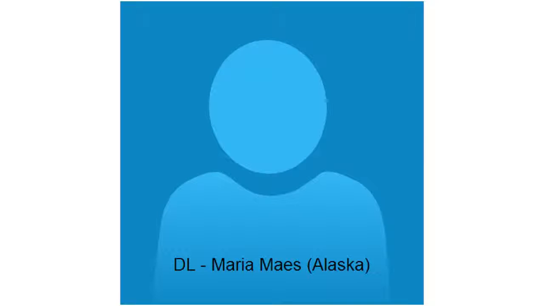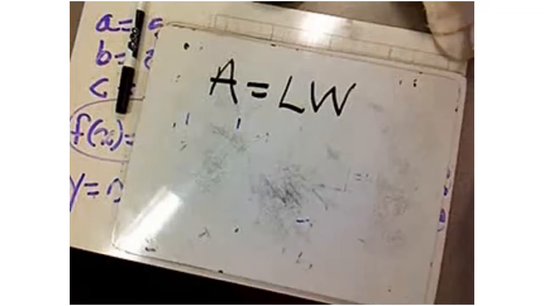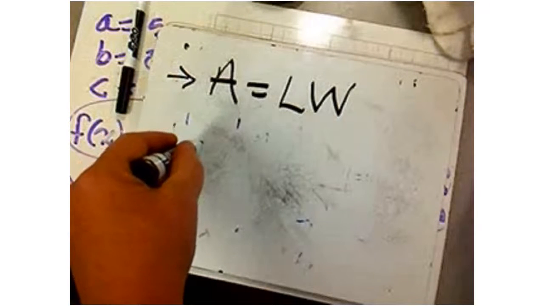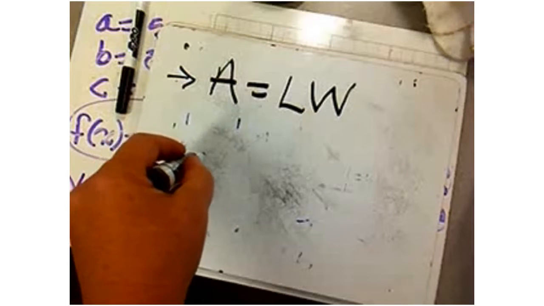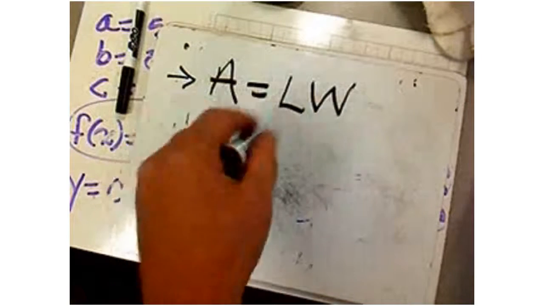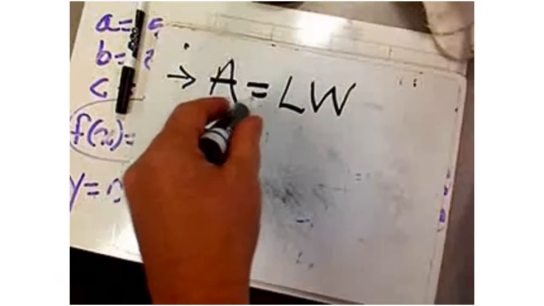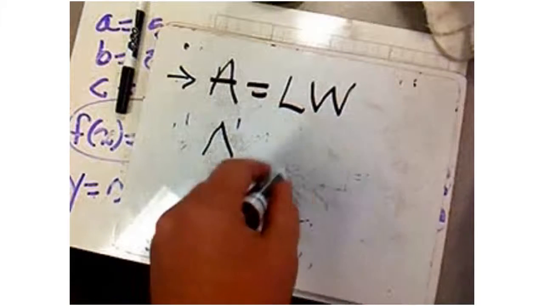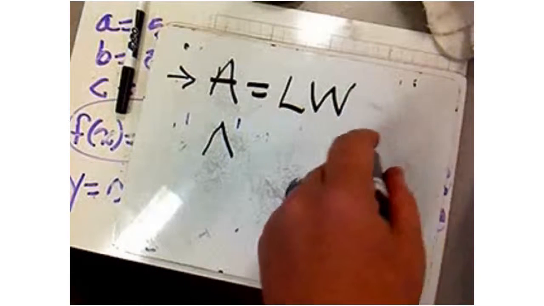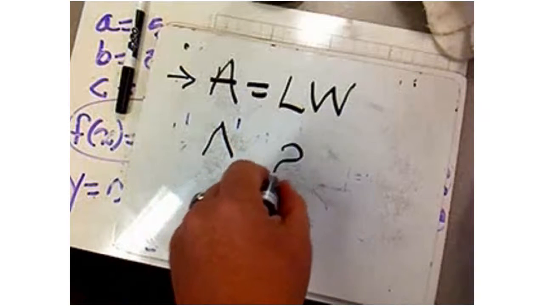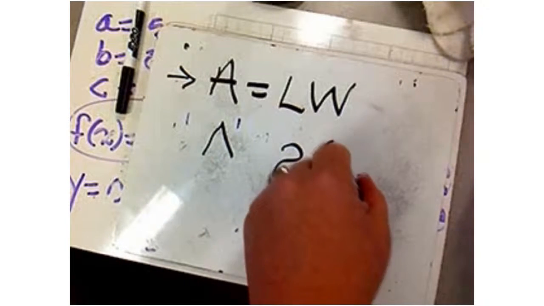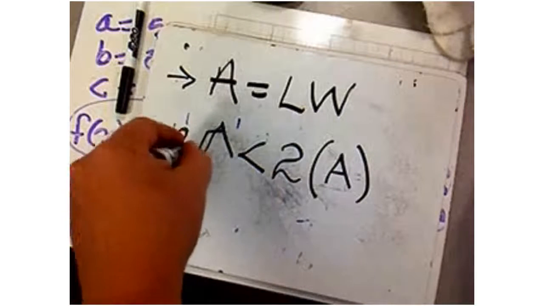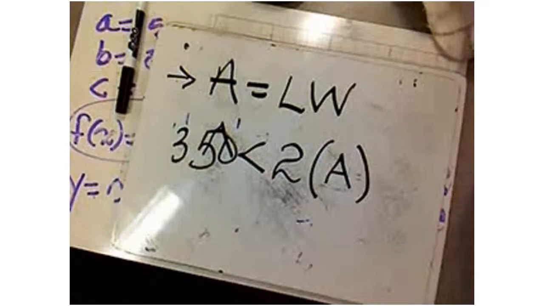Yes. So I think what you're saying is, if we take area equals length times width, but really what we need is two of those, right? So we would need area equals length times width plus area equals length times width. We'd need the 2 areas, and we'd have to double them. So we actually have 2 times the areas, and that has to be greater than 350. Is that the equation you were thinking about?